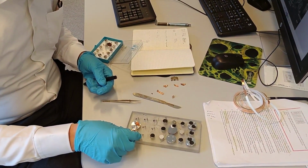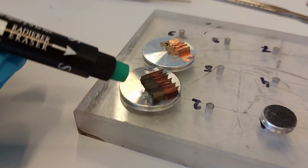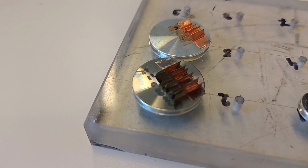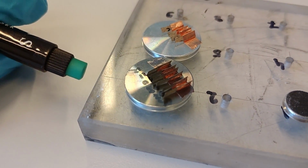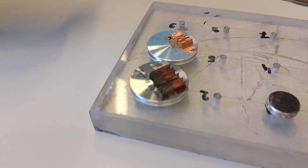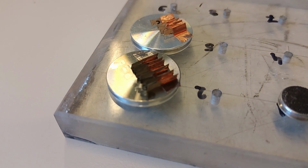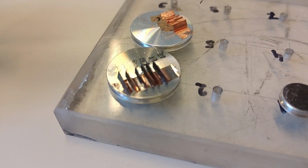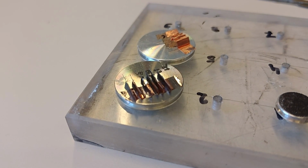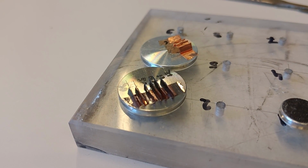All right, so here we can look on one that is already coated. So what I have done here, I took my marker pen and then I wrote the numbers from my sample so I can recognize them in the SEM later on. And then they go into the sputter. I coat iridium on them, and then I flip them back up. So instead of this 45 degrees, I turn them back up to 90 degrees, but a little bit more. So they are like, if you look, they're a bit hard to see, but perhaps they are on 80 degrees. So the electrode side is facing upwards. And then you go and do the SEM session.